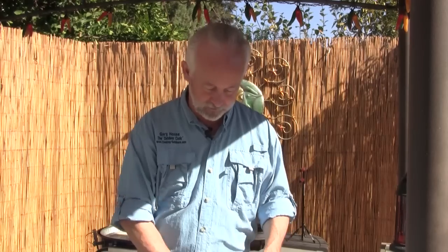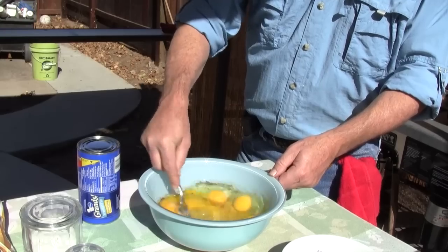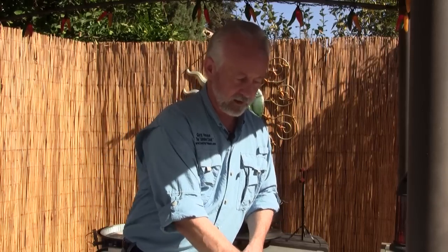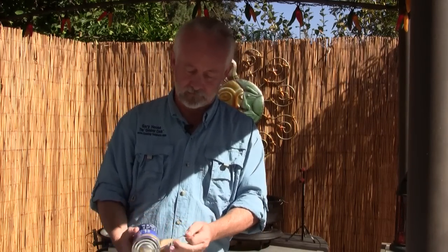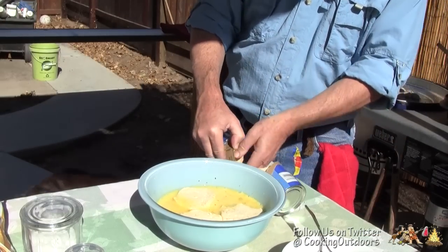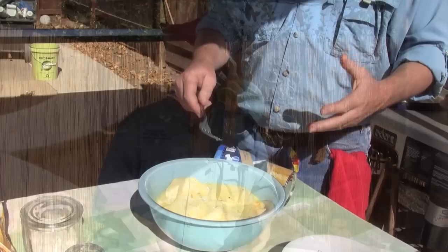I have my dozen eggs in a pretty decent sized bowl. I want to get some pepper in there and just a pinch of salt — not a lot, because there's definitely some salt in the sausage. We've got these nicely mixed up. Now I'm going to add my biscuits to this — I know it sounds kind of crazy, but that's what we're doing. I just want you to drop them into the egg mixture. We're going to go for six. Let those soak for about five minutes and we'll get our potatoes, mushrooms, and onion all mixed up next.